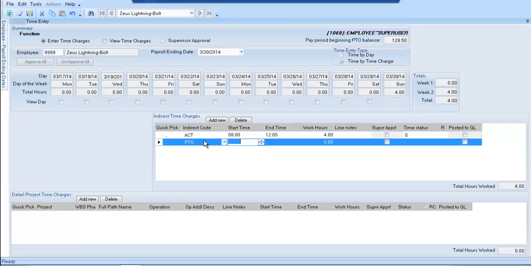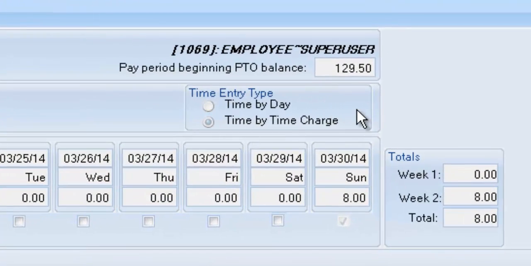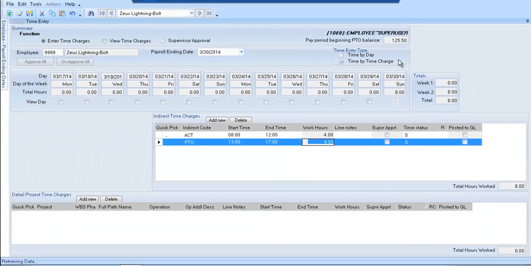This number doesn't really matter, so long as it equals 4 hours. Then, when we press save, this number will decrement. Now, the most current available PTO balance is displayed.